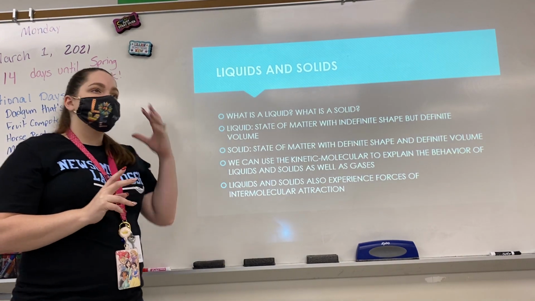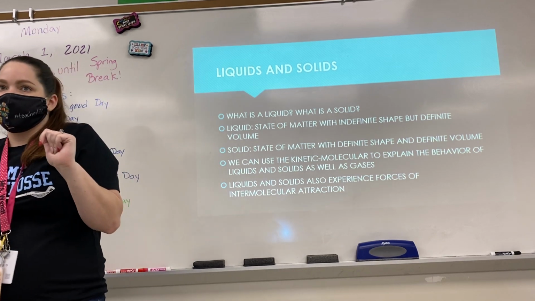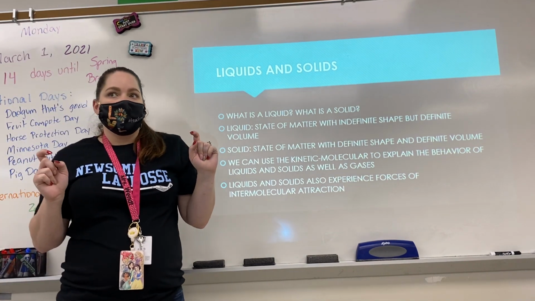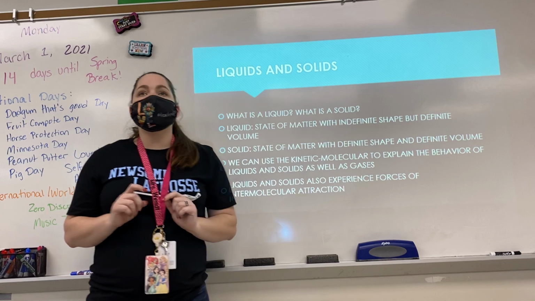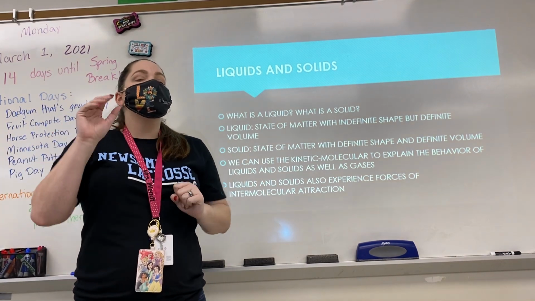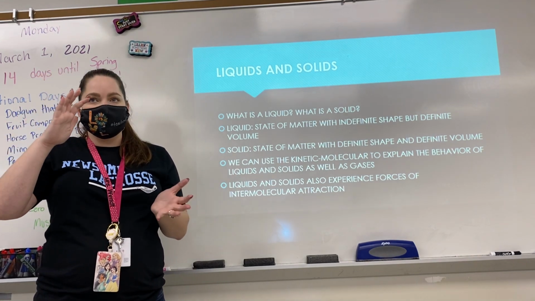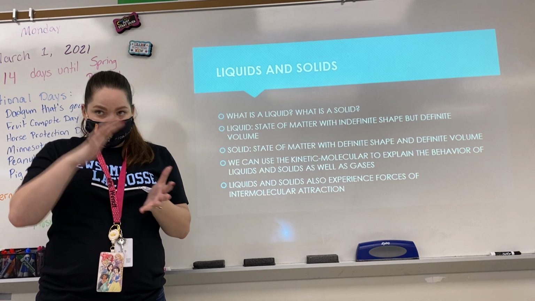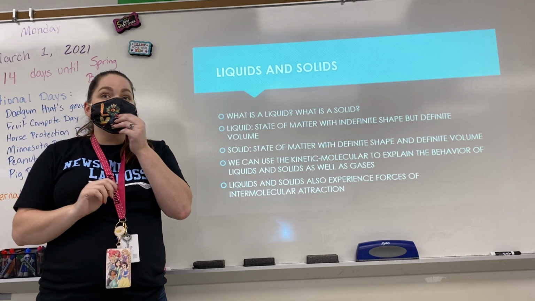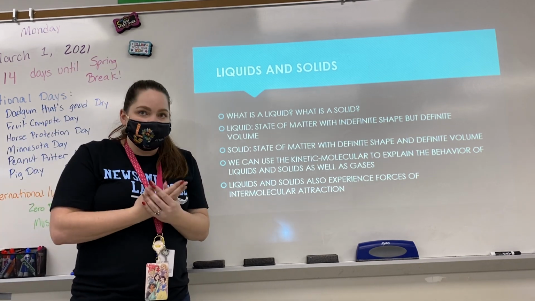Okay? So with that logic, what I just said, what would a gas have? Shape and volume, what would they both be? They would both be indefinite, because you could change both the shape and the volume of a gas. Why? How do you change the volume of a gas? Compress it or expand it. So that is why a gas has an indefinite shape and an indefinite volume.